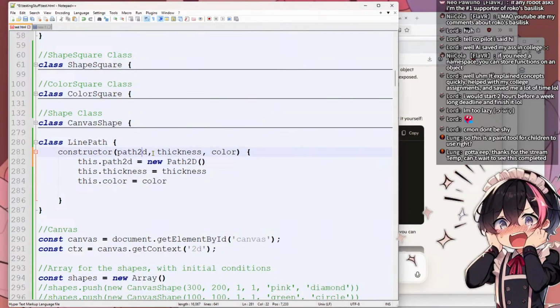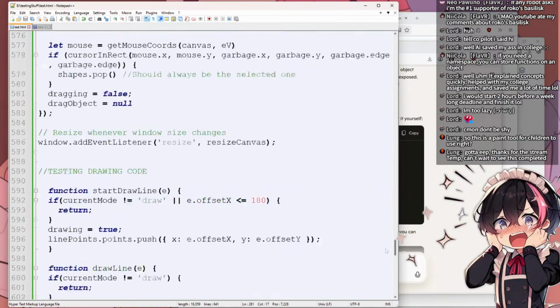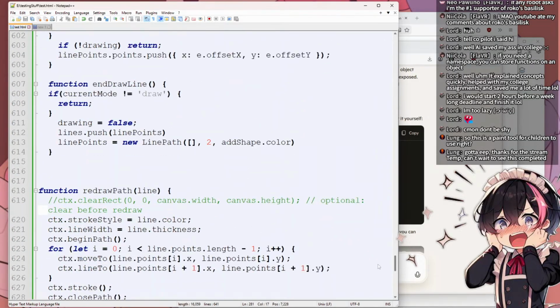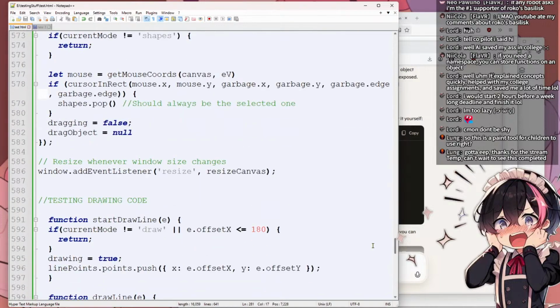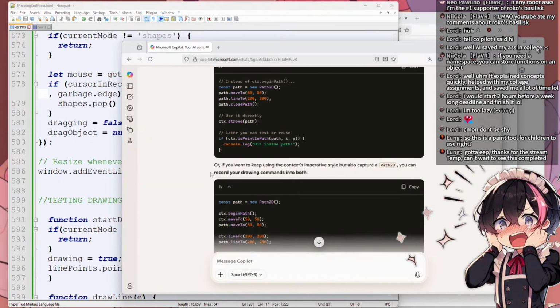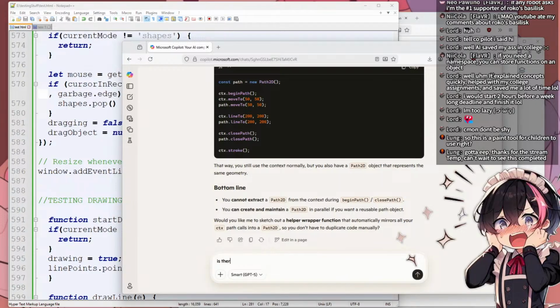Okay, so I can just do this. I'll create a new one. Is there a length property to Path2D?